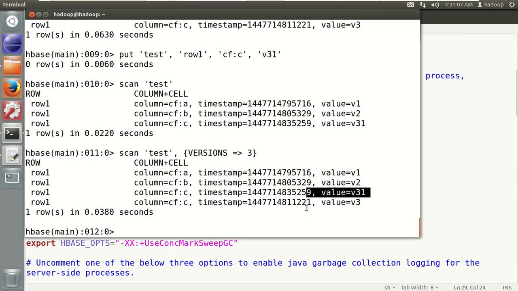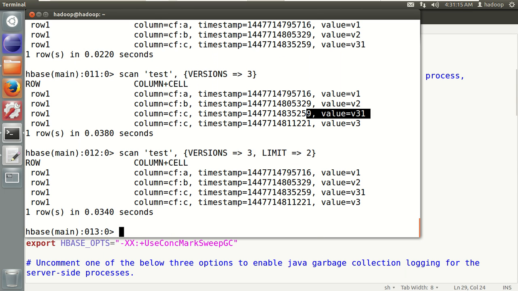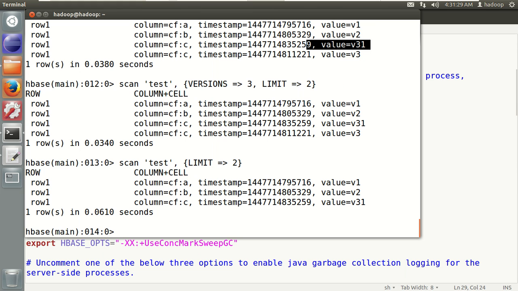So this is some kind of basic operation, and if you want to limit it also, you can do it. It's going to give the limit operation for you. Okay, currently it is not applicable because versionings are there. Let's remove this and try. You can see the three. So hope you got the idea what exactly HBase is doing, also how to install it.